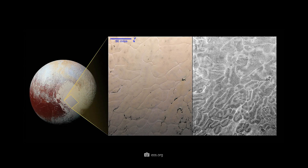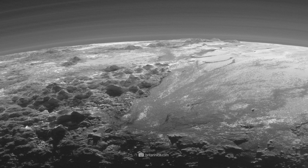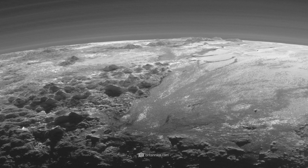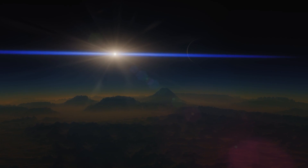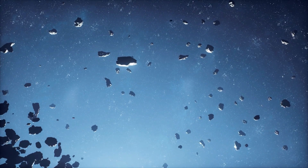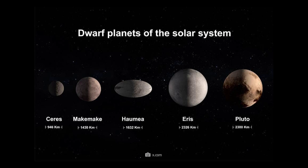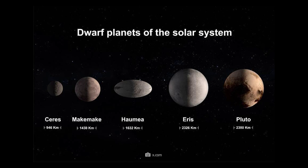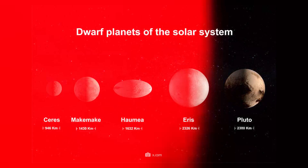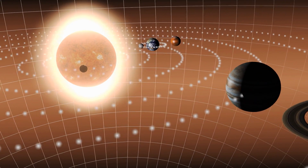The complex and diverse landscape revealed a surprisingly young surface, indicating ongoing geological activity. To this day, astronomers are analyzing the treasures of the New Horizons data and discovering more and more mysteries surrounding this underappreciated planet. The mission has sparked interest in further exploration of the Kuiper Belt. There are at least four other dwarf planets there that we may have underestimated, just like Pluto. We may even find further key information about the formation of our solar system here.